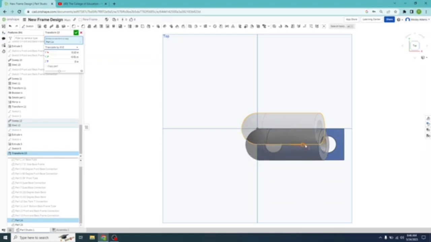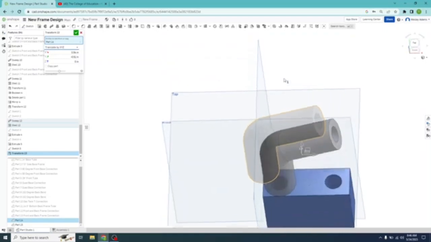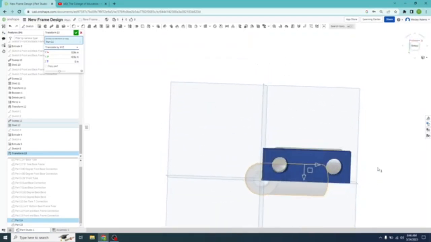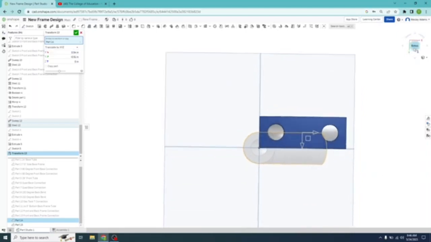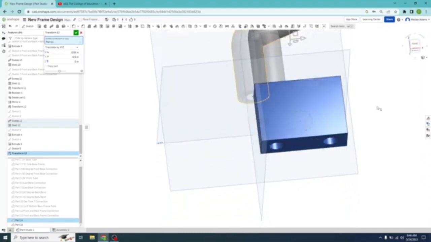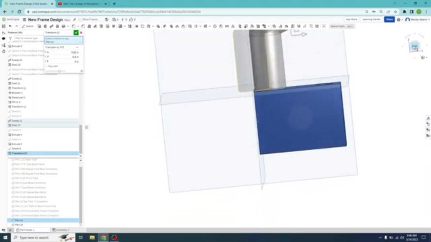And let's scroll that over because I want those holes to match up so that we can slide down part of the way. So I'm going to roll over here real quick so that I can see it from another angle and make sure that those holes are matching up. So that's our bottom view. Just going to move that over. All right. So those two are there. Let's go to front view.